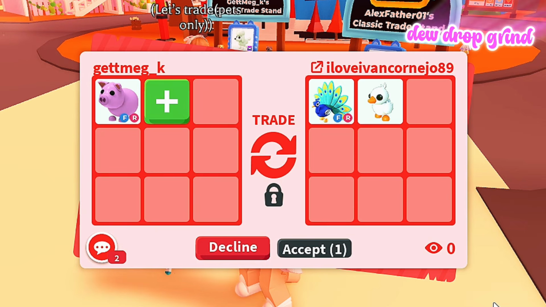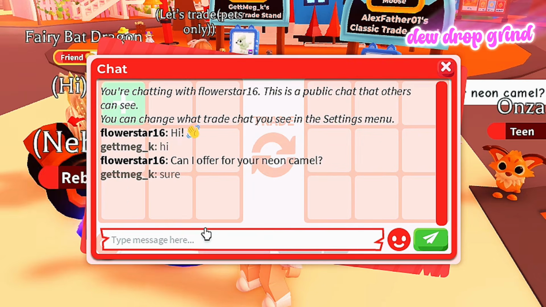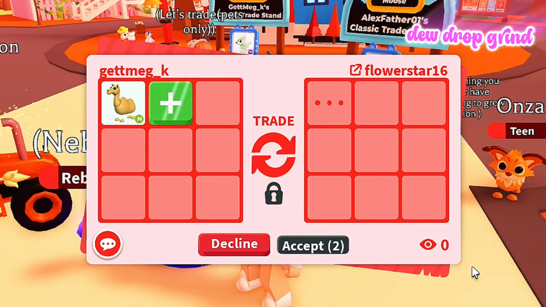Next, I had this person. They wanted to offer for my fly ride pig. This was their offer, and I really know that we could do better. I had this person trade me. They asked me if they could offer for my neon camel.